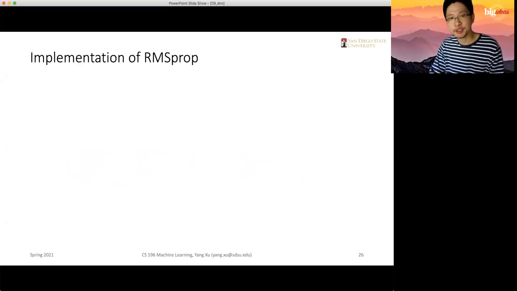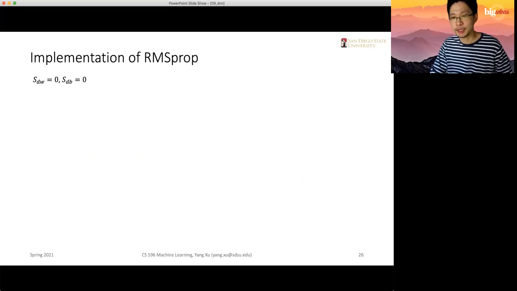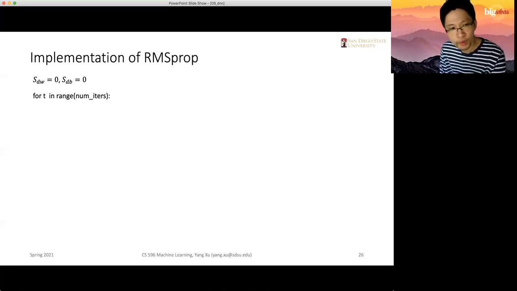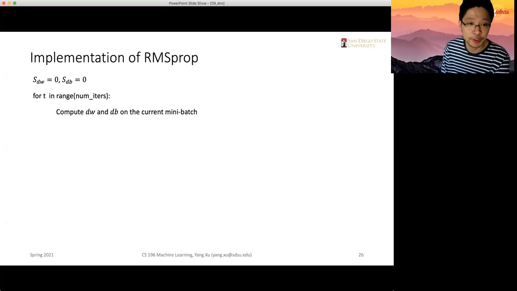The implementation of RMSProp also relies on some intermediate variables. This time we call them SdW and SdB, which are similar to the velocity, but are computed in different ways. Within each iteration, we compute the gradients first.